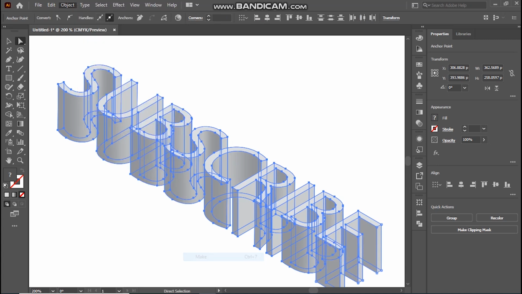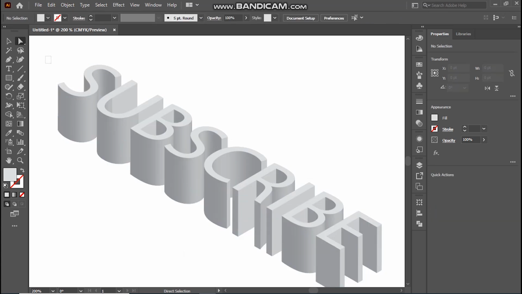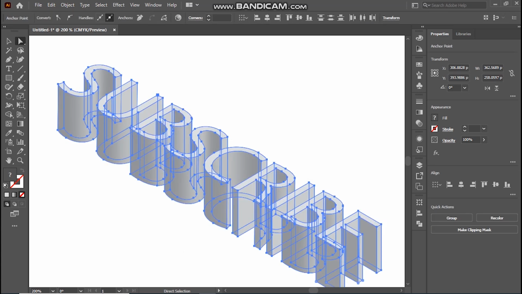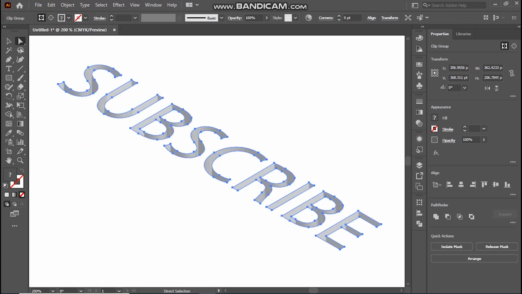Oh, okay, wait, select all, then go to Clipping Mask and Make. Boom. This is the effect I was talking about.